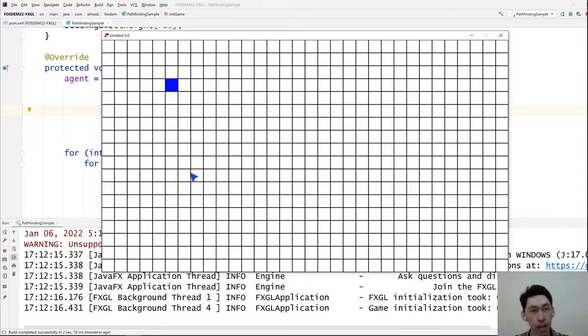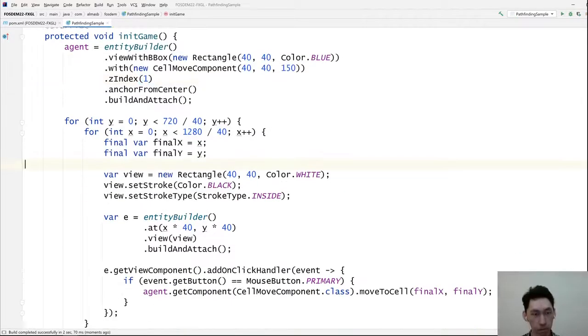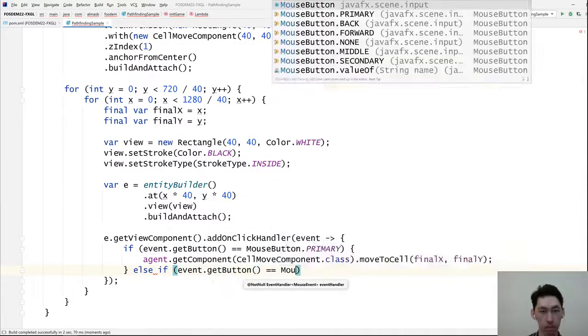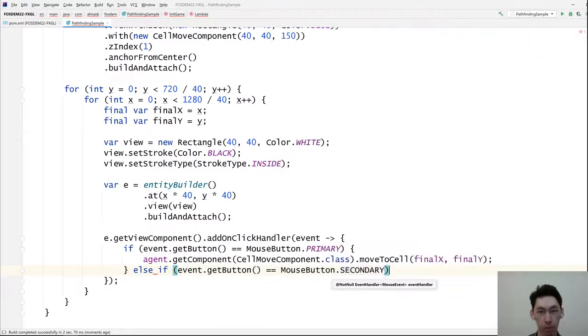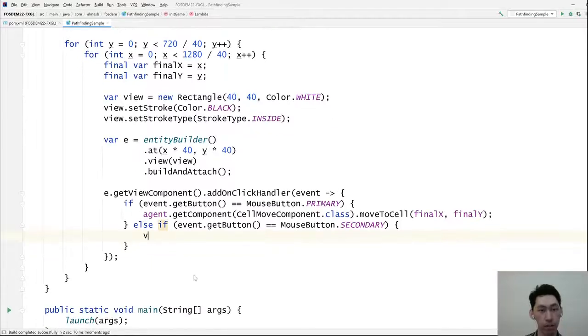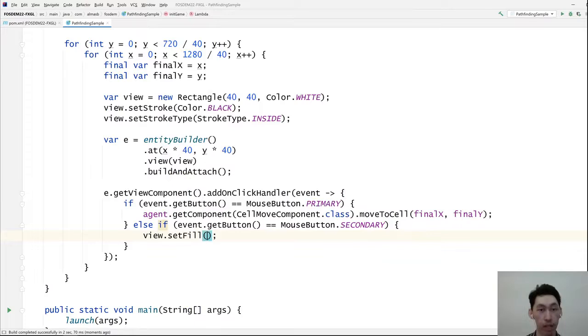Now, if we were to place an obstacle, I'm going to use the right click over here to change, first of all, the color to red to indicate to us that it's not something that we can cross.